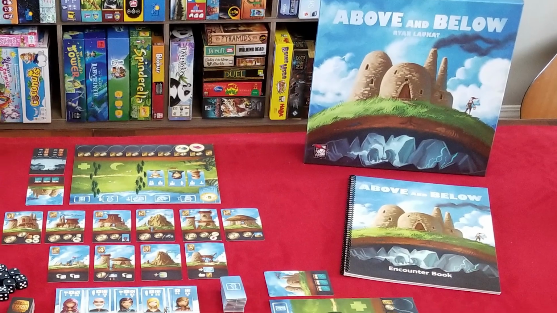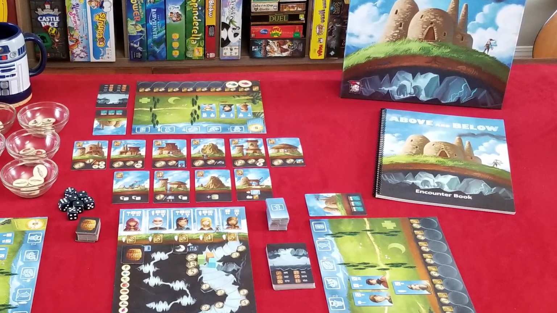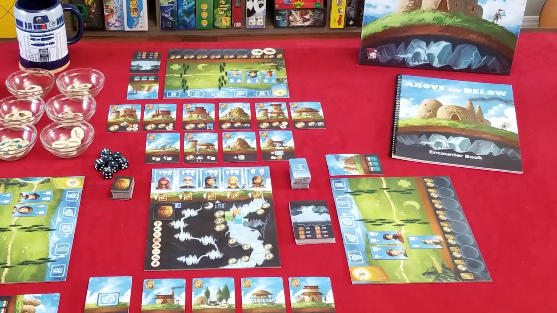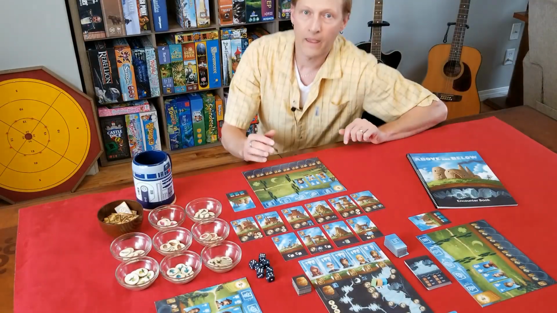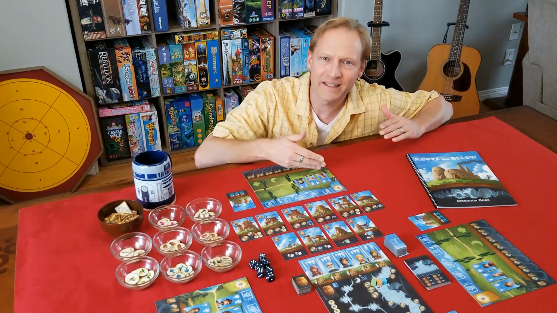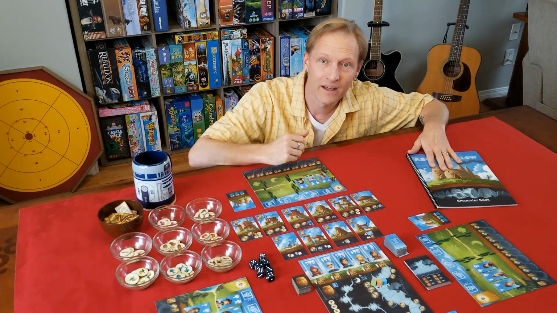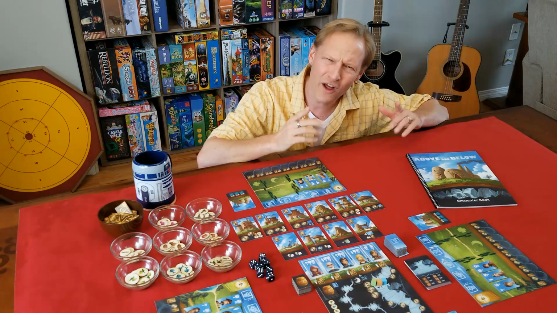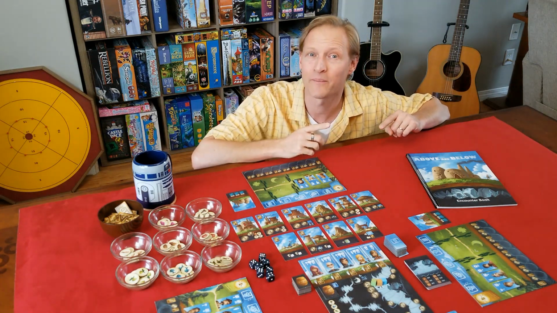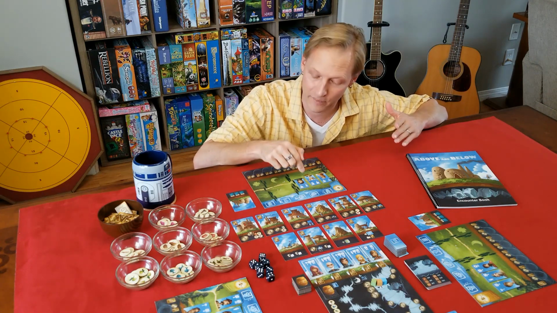Above and Below is a 2 to 4 player game, designed by Ryan Lockett, illustrated by Ryan Lockett, and published by Red Raven Games. A mix of tableau building, resource management, dice rolling, and storytelling, players assign villagers to carry out a variety of actions. While not technically a worker placement game, actions are limited to the type of villagers players have on their player mat and how many.